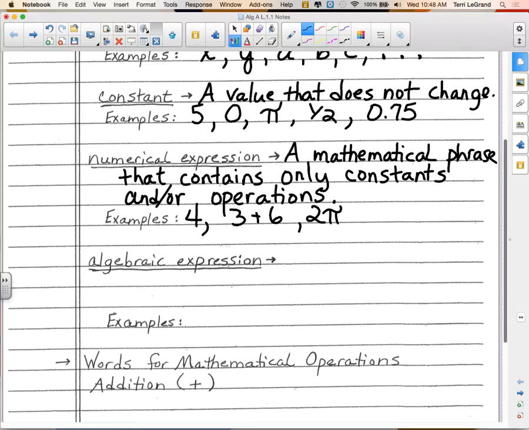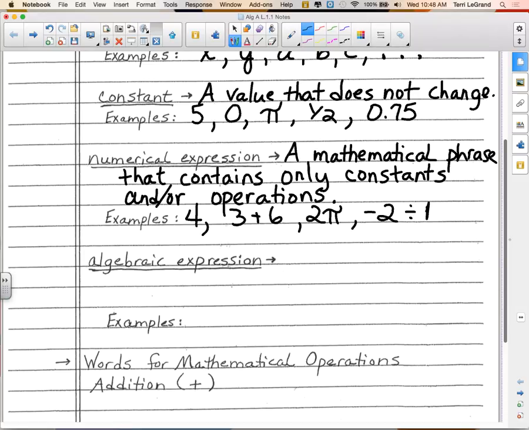Okay. I'm going to give you one last chance to try and give me one more. Somebody do it and be creative. Don't use one of these. Adam? Was that Adam? Yeah. I love it. -2 divided by 1. A constant divided by another constant. So the operation is division, and we have 2 constants involved in it. So do you think you have a good idea of what a numerical expression is? Okay, let's try an algebraic expression then.